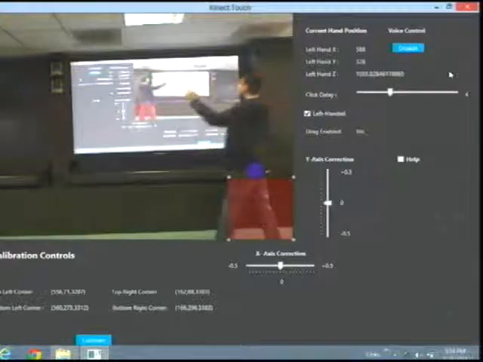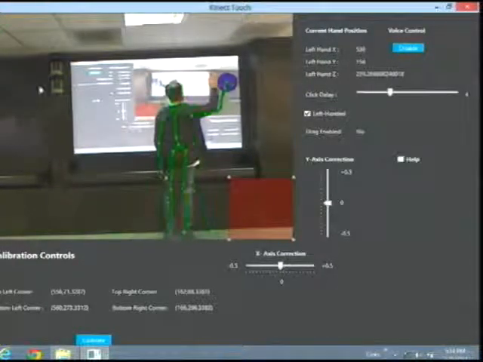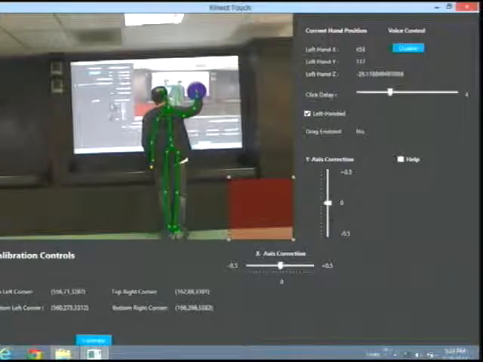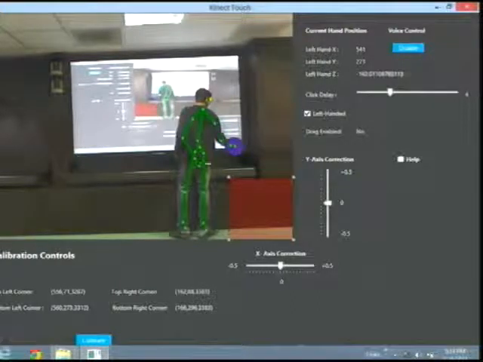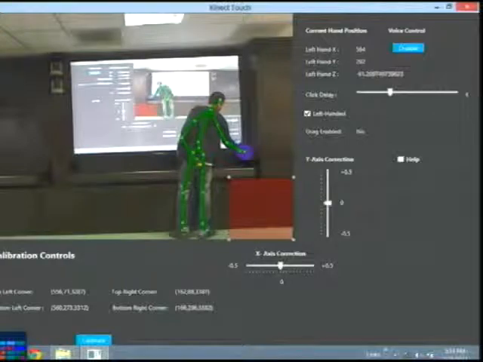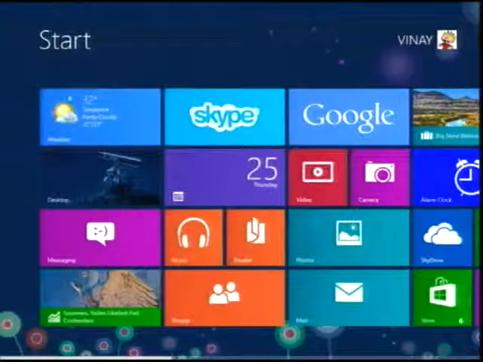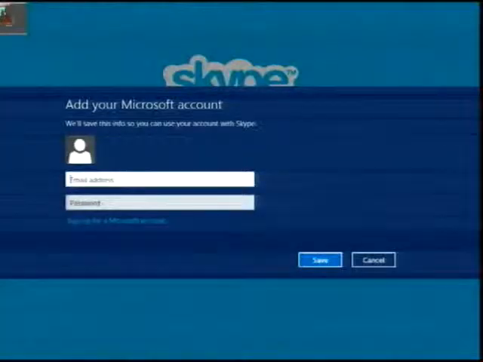So let's just control the mouse now. Left hand. Check if it's detecting my skeleton.